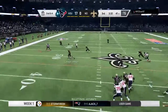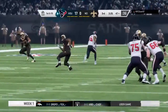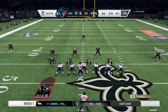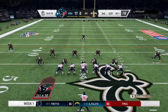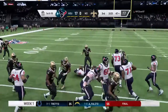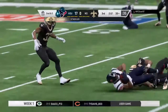Here's Watson. He finds Hopkins, complete. 12 yards there and a first down. Now, that was pretty. They executed that curl route versus zone coverage, and that changes things a little bit because against man, it's often a tight, sharply run curl. Against zone, you're just looking for that open spot, that dead area, so you may curl it a little bit wider just to get to that place. And usually a tight window. He fired a bullet in there for the completion.